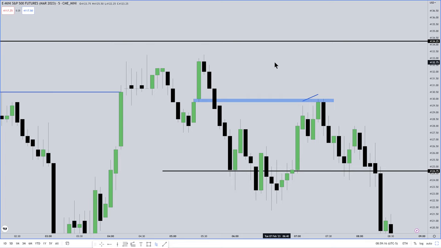We're not supplying demand around here. If you cut through all this drop as it's retracing back up, what's it reaching for? It is reaching for an imbalance in here. Yes, there's one here with this candle. There's one here between this candle's low and this candle's high. And then we have one here to here, specifically with that candle.